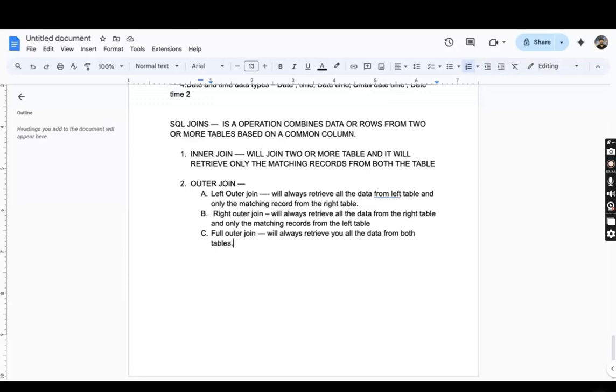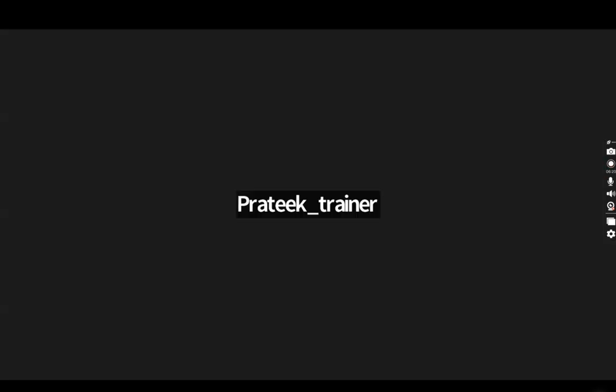Is what outer join is and what inner join is, this concept clear for all of you? Please let me know over the chat box, because join plays a very major role. Everyone, I can see 16 participants, so I want all the answers in the chat box. Okay, let me just check your comments. Okay, great.